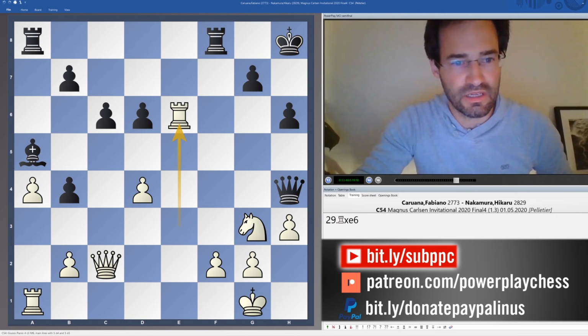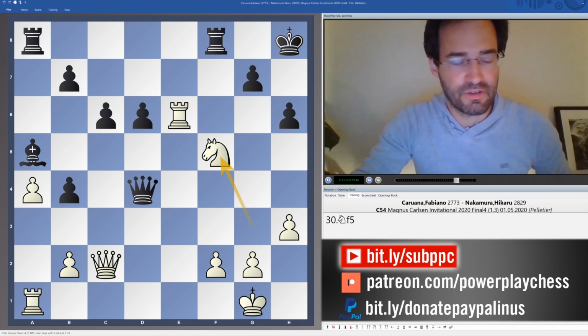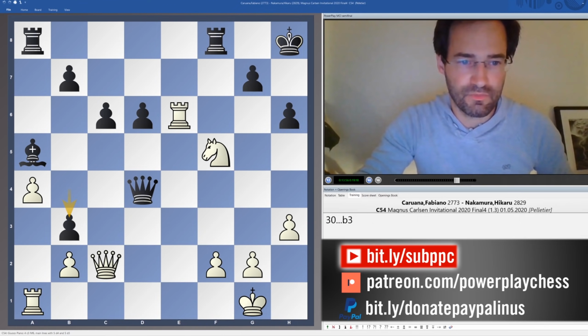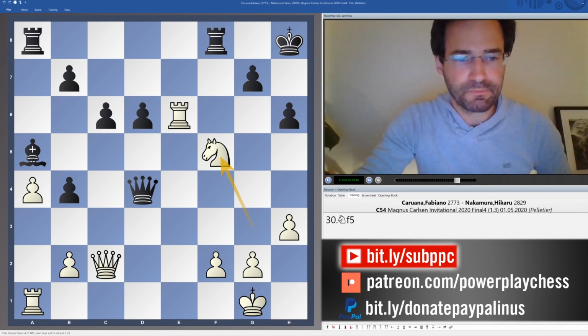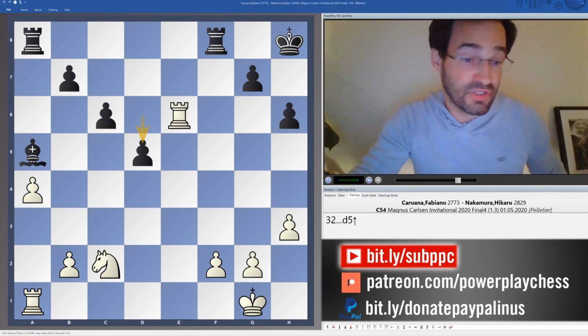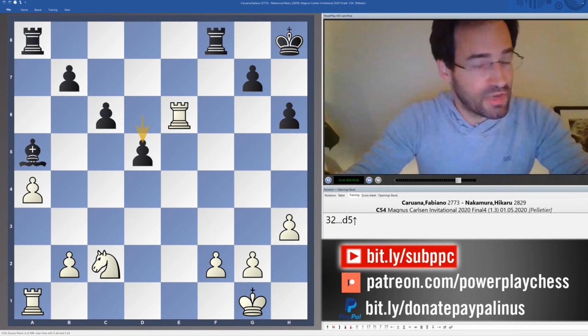And after takes, queen takes d4, knight f5. Well, here there is the strong move b3, probably the best move. Otherwise, black would have to give up that pawn on d6, and so b3. And now we can exchange queens here. Knight takes c2, and after d5, black has a pleasant advantage, a pleasant initiative.